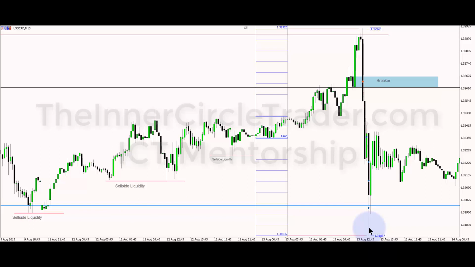I don't care about that last little bit, even though I had this level and this level and this level as a potential level it could reach down to. I want to be getting out in the movement that was favorable for me. I don't always get the actual low of the day. I don't care to know that. Well, I shouldn't say it like that. I do care to know it. And how do we know it?